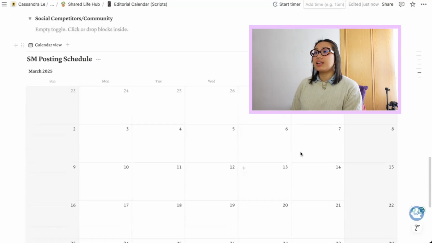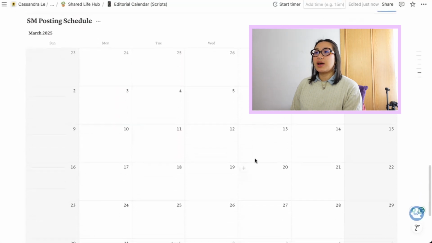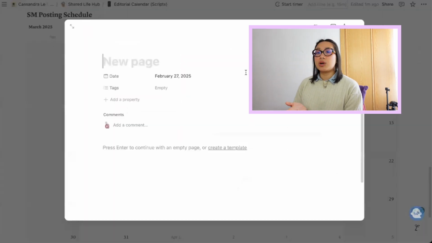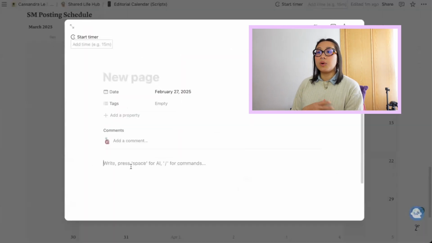Once you click here, this is usually where I write down scripts for reels that I want to record. And these are for captions, which I copy and paste into my scheduling tool, nothing else fancy. I don't put the video file, or some people will put the image or the carousel they create in Canva into this.